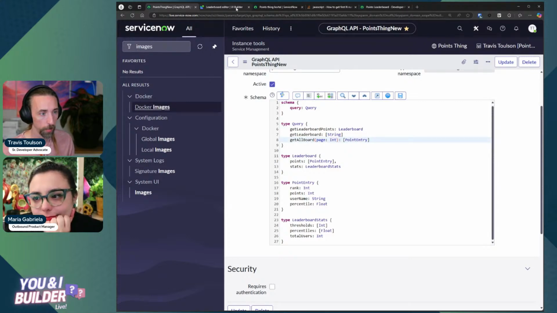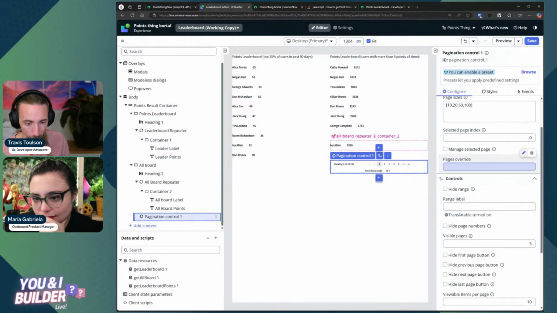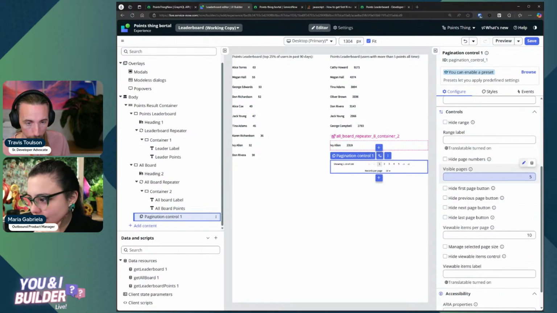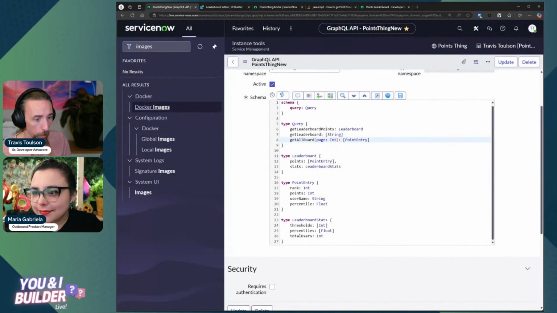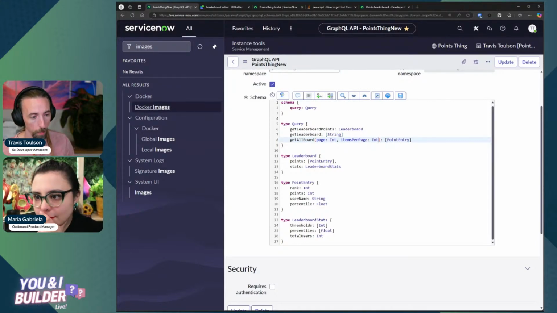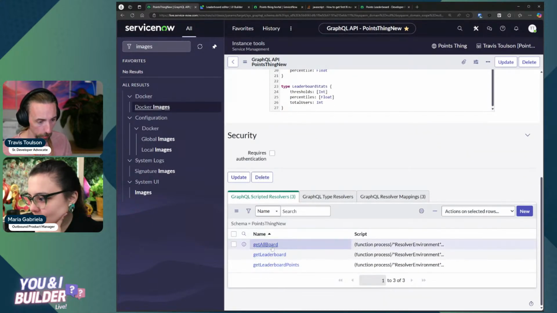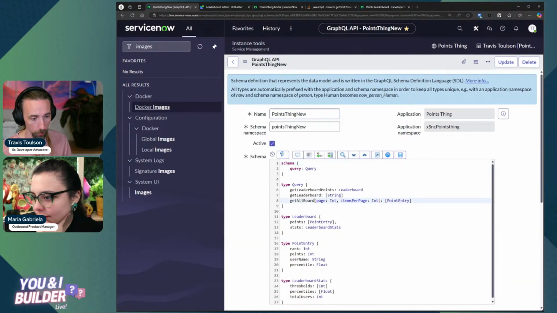If we look at total records, page size, selected page index, viewable items per page, so let's add items per page. Between those two, we should be able to get a start on this. Let's save that. This is going to allow us to pass arguments to the get all board query.